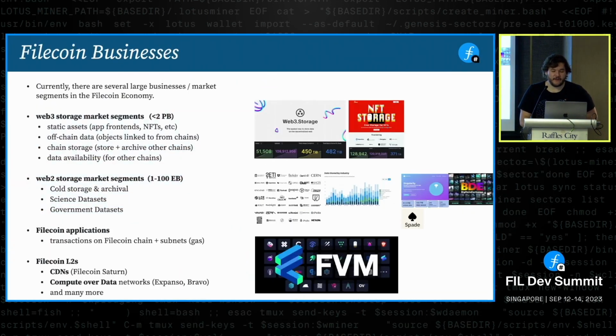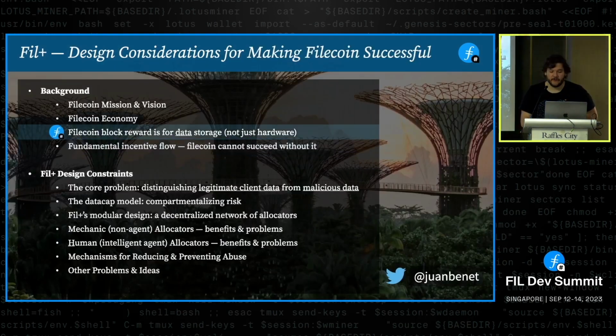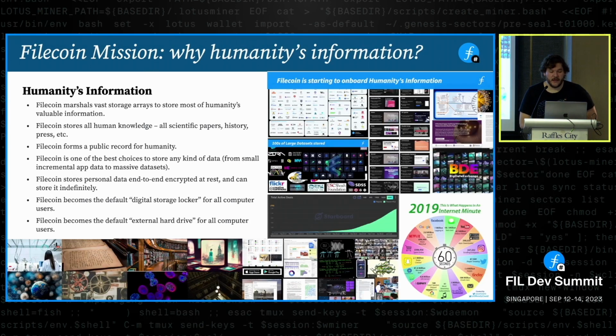We covered that in the first talk when I gave the talk at the beginning of the summit, which goes back to the mission. It is the union of all information generated by humans that has some purpose that is not just trying to steal the block reward. So that means really valuable data sets like public record, archival information, civilization-level important data sets, or it means enterprise data that's private, or it means your personal Dropbox-style files, whatever.